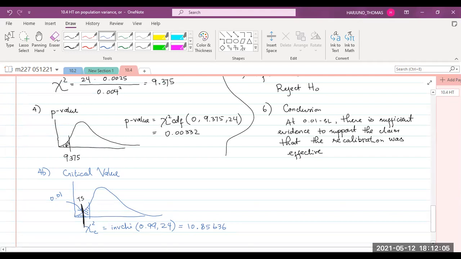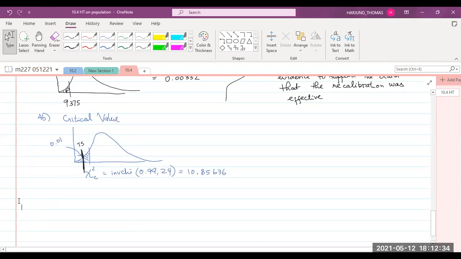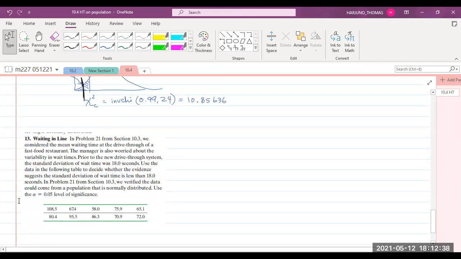Okay, let's do one more problem and then I'll move on to the next chapter, chapter 11. You know what? Let me do number 13. Or should I do number 17? I'll do number 13. This was the same question we did from 10.3 on Monday. I think we did number 21 at the time. Now, they don't give us the statistic anymore, nor the sample standard deviation. They give us the actual sample. Okay, now let's read the question.